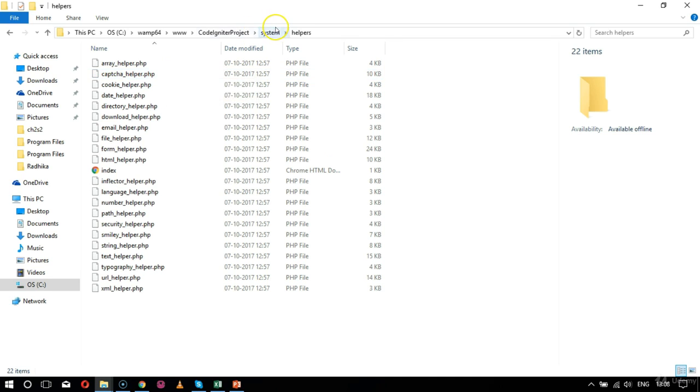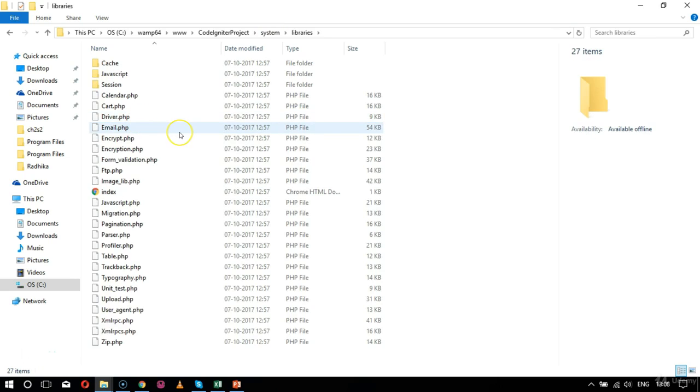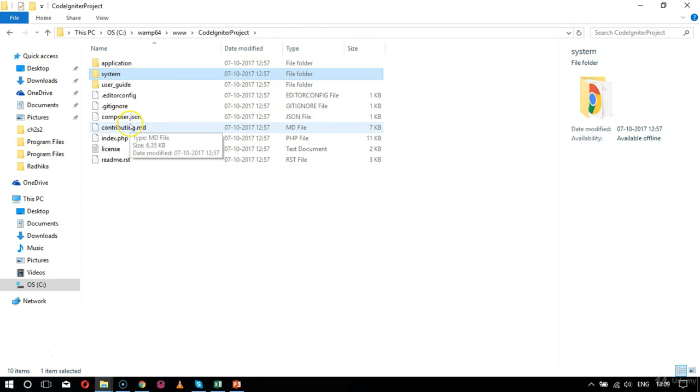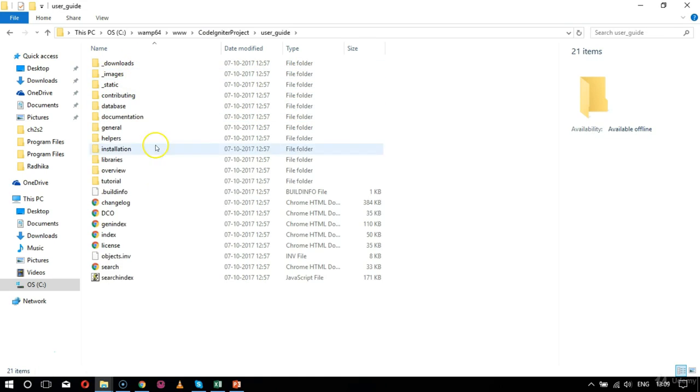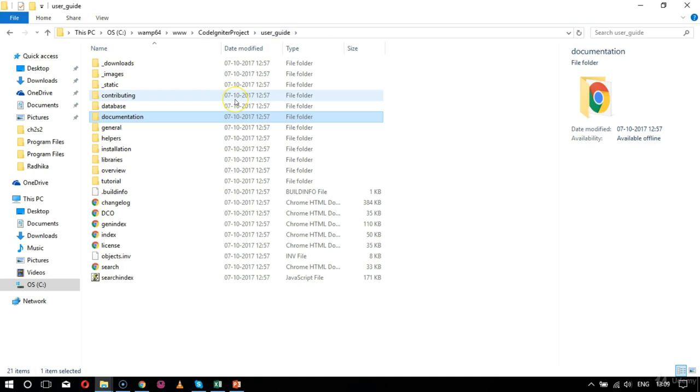After that comes the language folder. Language is whatever language related files are associated with it. And the libraries. These libraries are the CodeIgniter libraries, not the third party libraries. So this was about the system folder. And the user guide is for any documentation related files or anything you want to know.